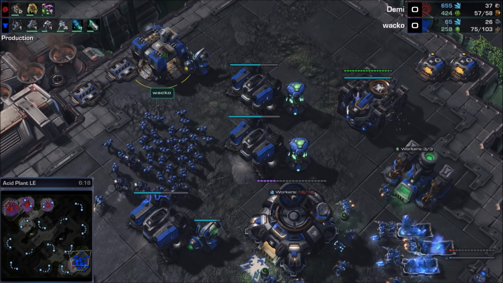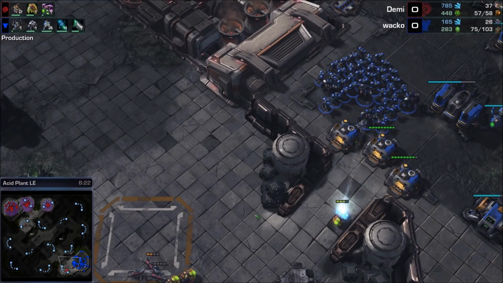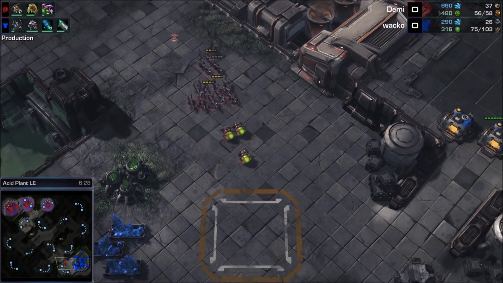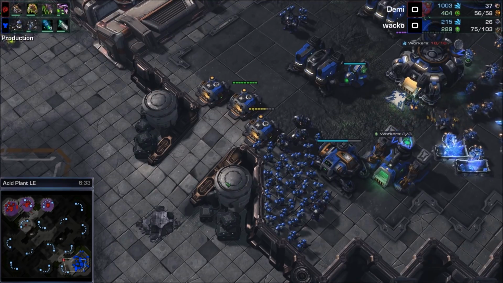Factory down. Oh, here's the attempt. No. Oh, Demi's smart enough to actually just go home. Oh, Baneling gets exploded on the ramp there. That's not what a Baneling wants to do, and Demi decides it's time to go home. Yeah, that was not the best attempt at a Baneling bust I have ever seen.